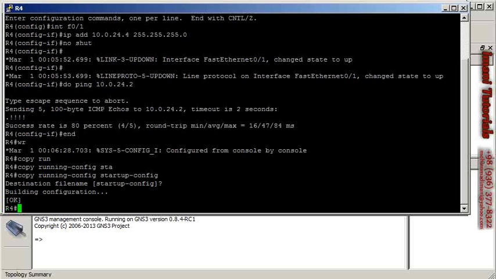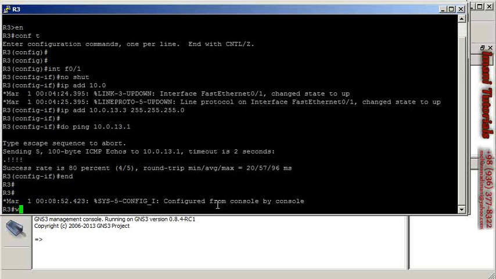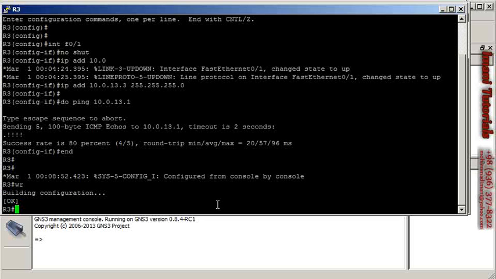I use WR in other routers, and I want to go to privilege mode first by typing end and typing WR. WR will save your configuration to the file that is named startup config, but it won't ask you to verify this. So whenever I want to just save the running config to startup config, I just type in WR, and this is of course the old-fashioned command that we use to save our configuration.